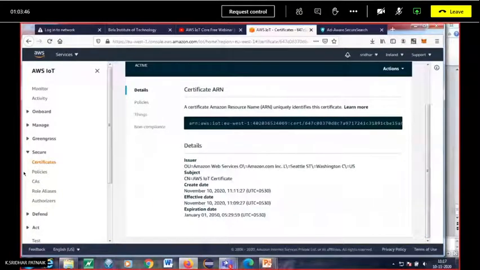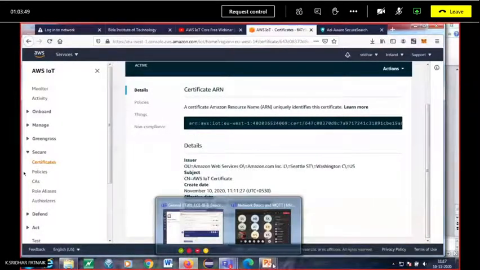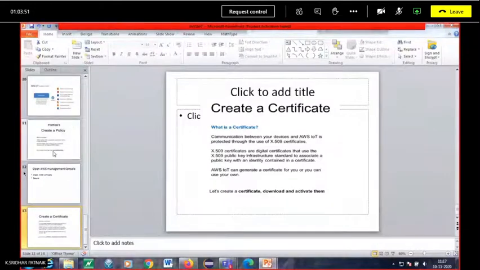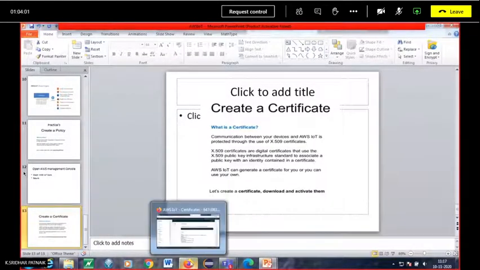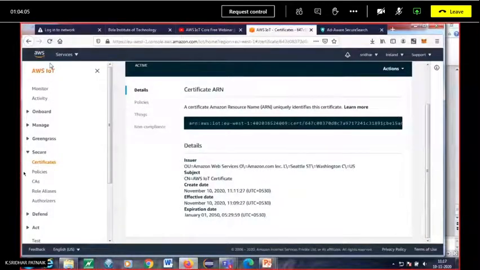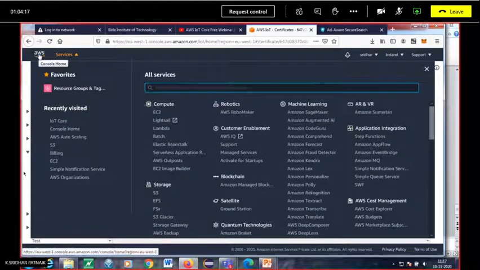Does anybody have any doubts so far? Whatever we have discussed so far: we have created a policy, then created a certificate and attached the certificate to the policy. These are the complete steps before attaching the device to AWS IoT Core. But you must have an AWS account. You create an account, then you can go to the AWS Management Console, where you'll find all these services.